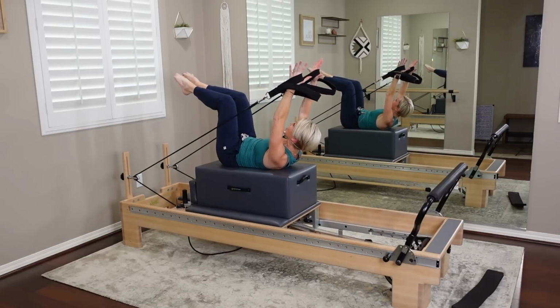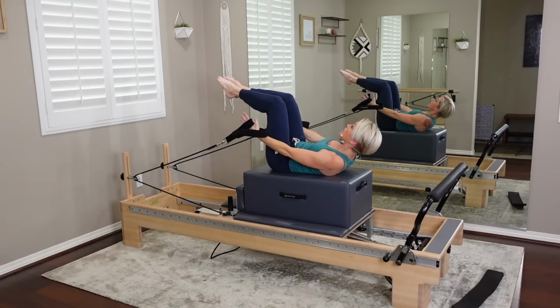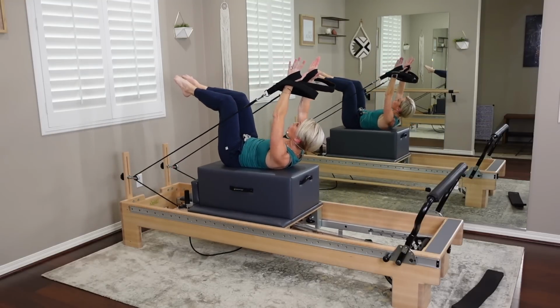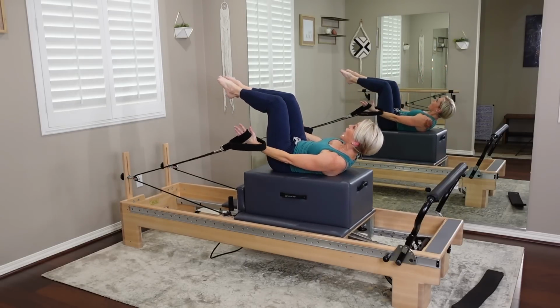Two more in this direction. Thumbs lead the way overhead. Open up, keeping the ribs closed right in this ab curl. And then bringing the arms back over the chest. Last one in this direction, overhead. Biceps frame those ears. And then we take the arms around and back up and over the chest.